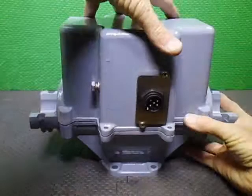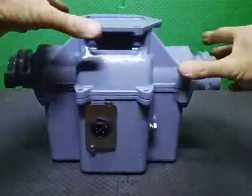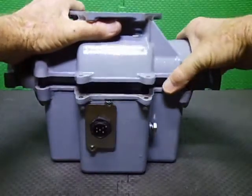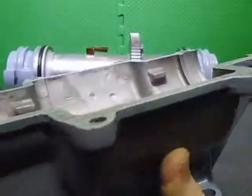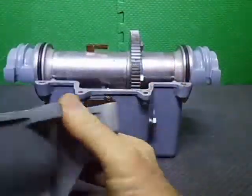So basically, we'll pop the pot upside down, because that's how best to do it. We'll pop the bottom off. So this is the bottom housing. Again, this was all glass bead blasted on the outside and etch primed and painted.